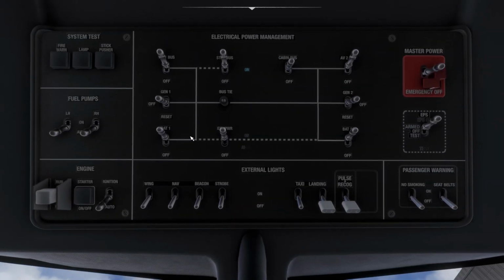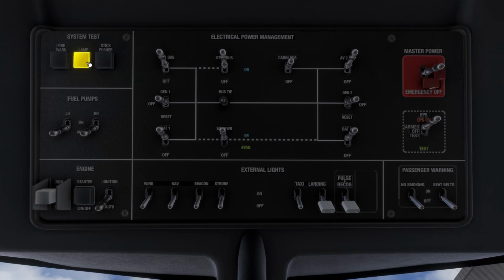Continuing with the rest of the displays, right? Shift 5, so we're at the 5 already, allows you to change these things. You can test the fire test warning. You can do the lamps. You can do the stick pusher. Those are not displayed somewhere, but if you press them, you can see that you can test the lights on the displays, and you can say stick pusher. Not sure what it means, but hey, you can do that.